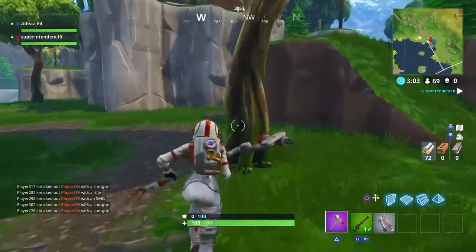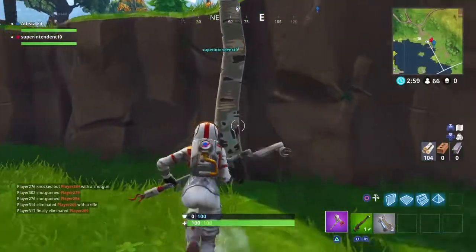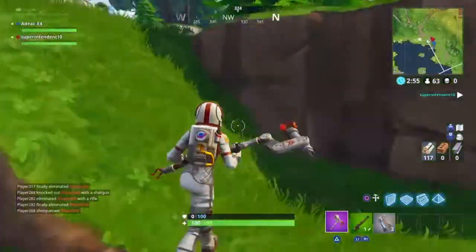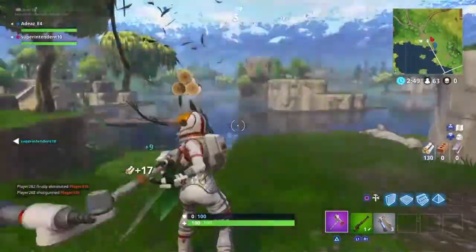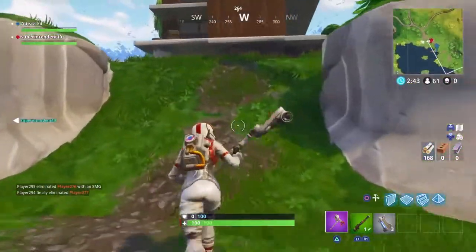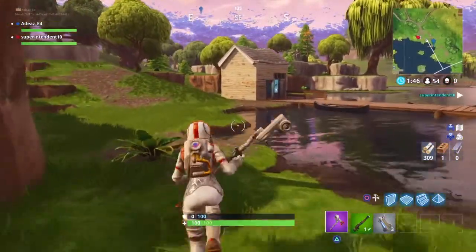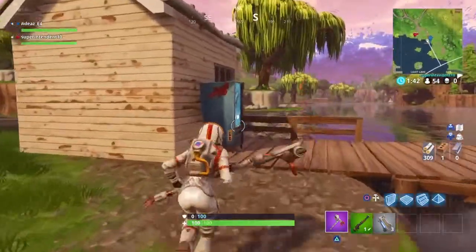So we didn't find the last one, so don't say to your mates that there's a vending machine at the football pitch, because there isn't. And we're just getting materials so we can show you guys that this is legit. So guys, I'm going to show you that it is absolutely legit. 300 wood, just came back from mining.